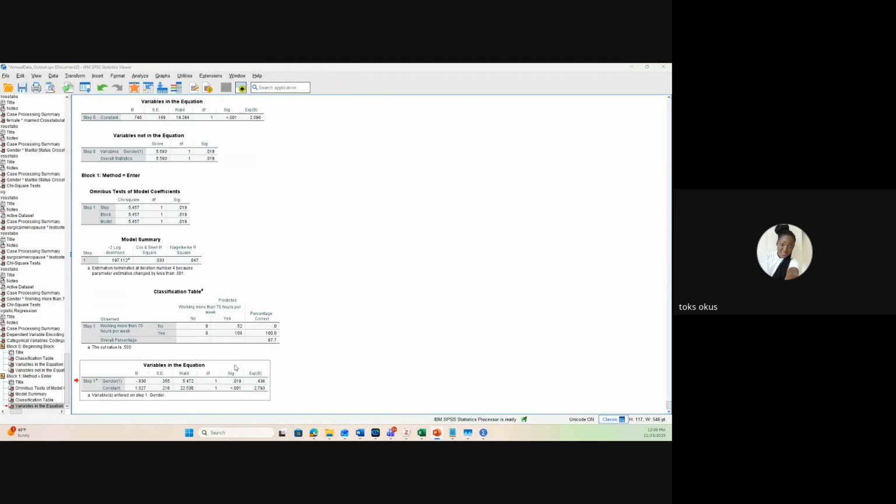So 1 minus 0.83 would give you 0.17, right? And what does that mean? We multiply again by 100% and interpret using the term less likely. So we say women are 17% less likely to read to their children than men.